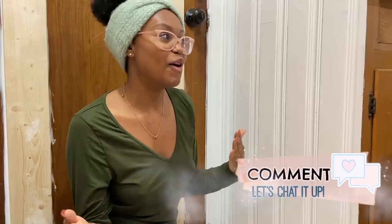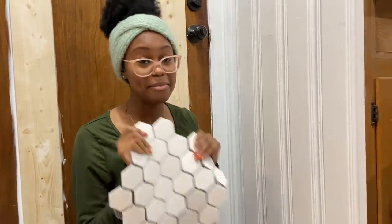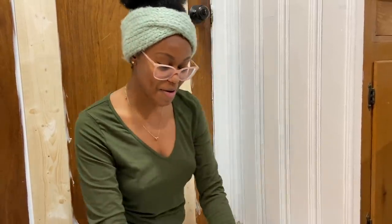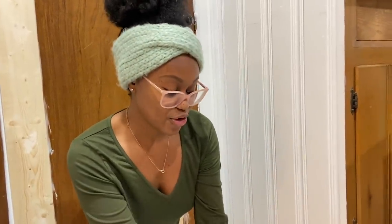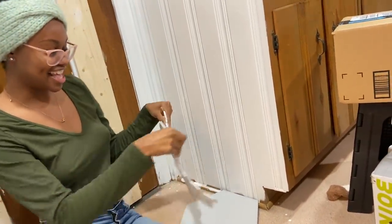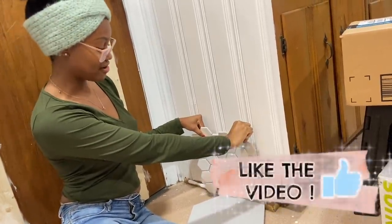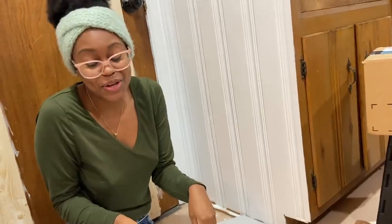The only two things we know is that the countertop will be butcher block, the cabinets will be white. And so I really need help, you guys, with picking out the perfect backsplash and then also the perfect flooring. Right now, if I had to pick my favorite combo, I think my favorite combo right now is actually the gray flooring with white grout, and I think the hexagon backsplash with a light gray grout. I think that's my favorite right now. But at the same time, I like all the other options too.